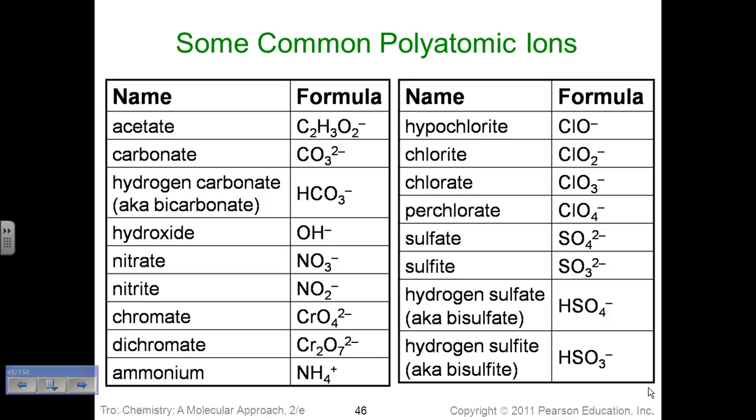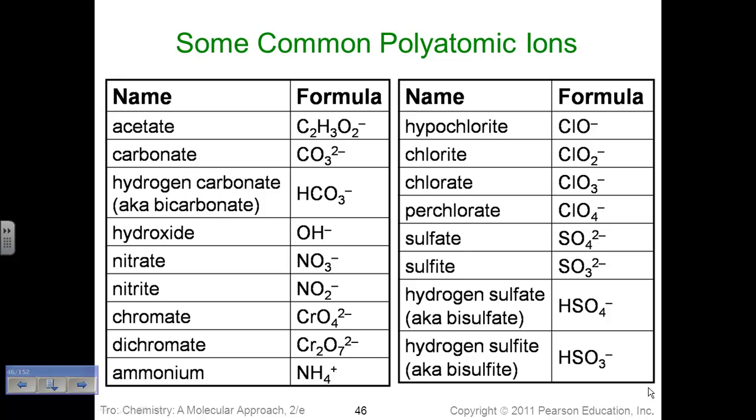Here are some common polyatomic ions. This is from our text. By no means is this the exhaustive list of the polyatomic ion chart I asked you to print from our Blackboard site. The first is called acetate. A-C-E-T-A-T-E is called acetate. Its formula, C2H3O2, and that whole group of atoms carries a -1 charge. Acetate, a group of nonmetals acting as a unit carrying a charge.